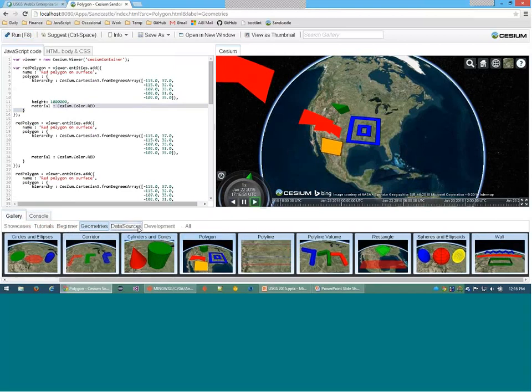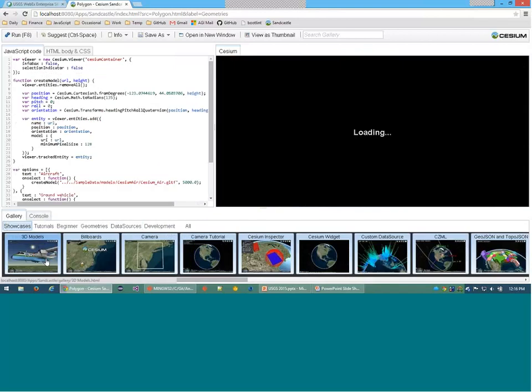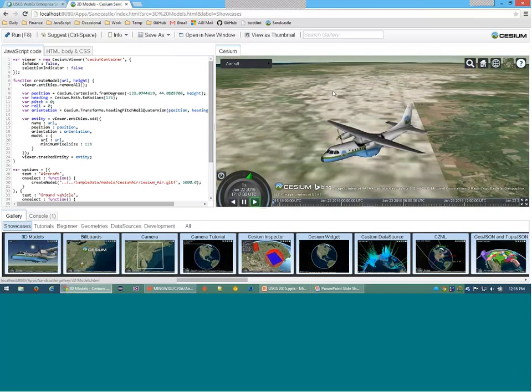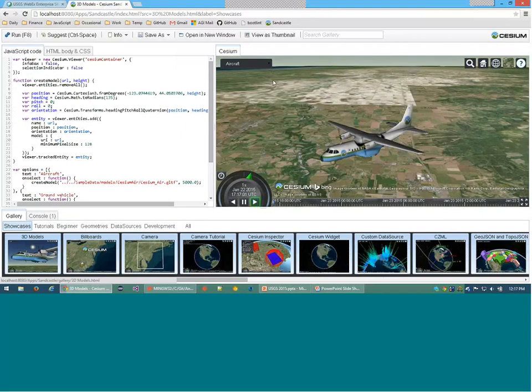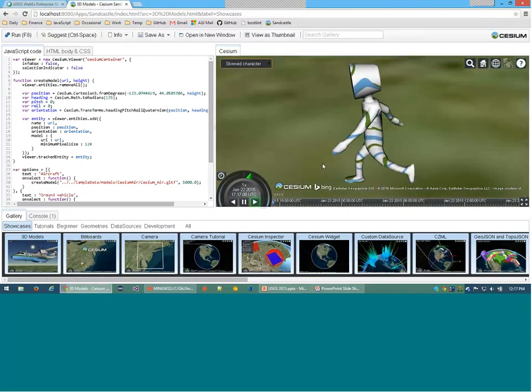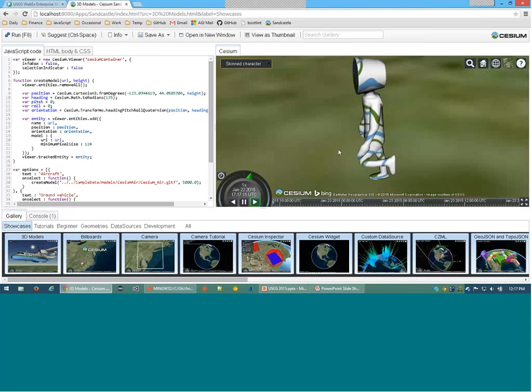So that's like some of the other things we have. Here, once again, I'll show you some 3D models also, if you're doing very up-close views, if you wanted to have, hey, here's all the telephone poles, or here's some aircraft, or here's the different characters we have, everything from skinned characters and models. And this is all just an external model file. In this case, we're helping build one of the new standards for model formats on the internet called glTF, which is another standard being developed by the Khronos Group.